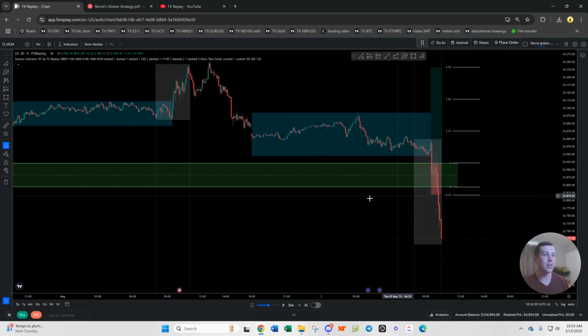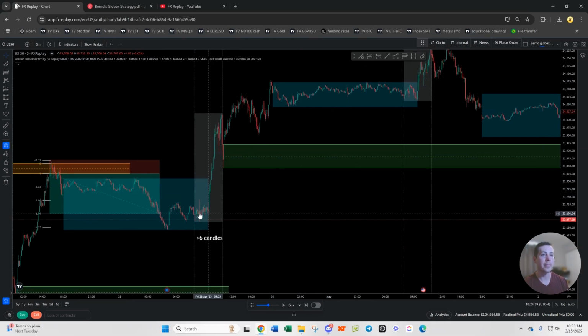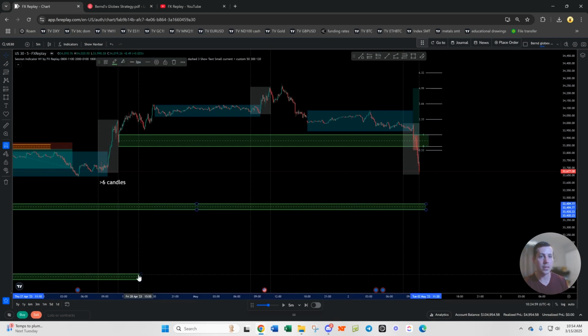Large zone, but also we just didn't really get a huge reaction to this. Generally, you will see that these initial supply and demand zones at the start of big moves are going to be better than the ones along the way. So that could potentially be something to optimize, and only pick the higher probability zones. I couldn't draw this one out because there's more than 6 candles, but I have seen, and Bernd I think even said it himself, that the initial zones that started the entire move have higher strength than the ones during the move itself. But we recorded it because it met the rules otherwise, and it just unfortunately was a loss.